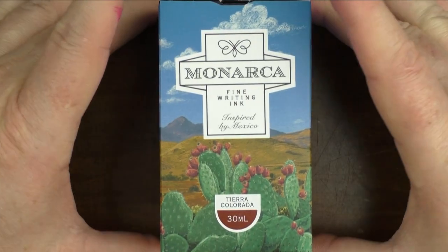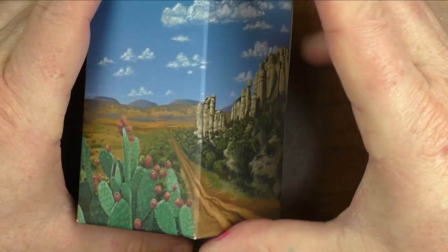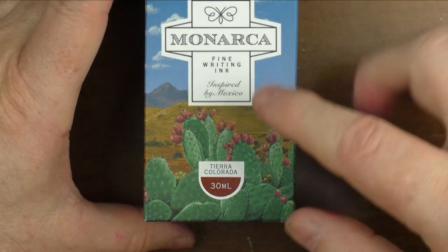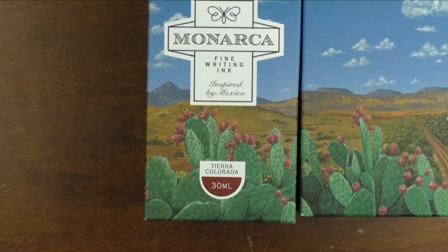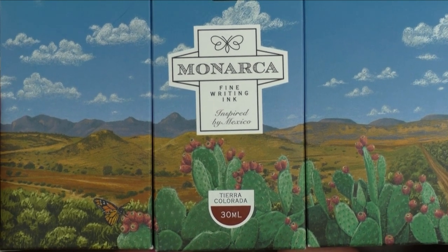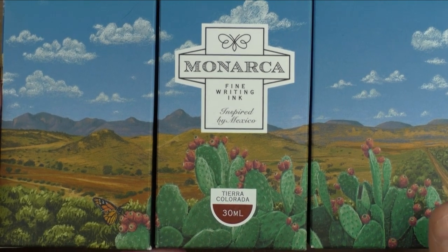So here we have the Monarca ink. First of all, they come in these very cool boxes. They're interesting just because they have some nice pictures on them, and then you can see the picture actually wraps around here. For each of their lines, the pictures represent all of the colors that are in that particular batch. So let me go ahead and put just three of these. Now there's actually four, but they don't fit necessarily into the screen. So you can see that kind of makes a picture, and it represents a lot of the items that are represented in the inks, and even a little monarch butterfly.